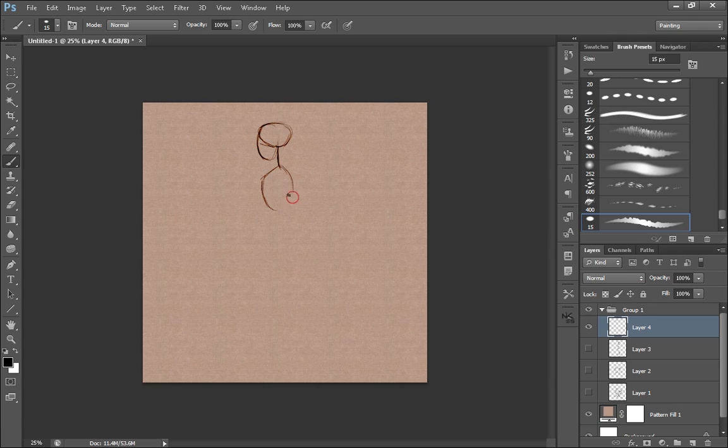When starting, I realized I didn't want him to have a standard 8-head size. I didn't want him to be heroic or look really anatomically correct. I still wanted him to have a cartoony quality. So I didn't start with any fields or any guides or anything like that. I just kind of started drawing. I wanted him to feel a little bit loose. It didn't have to be really exact.